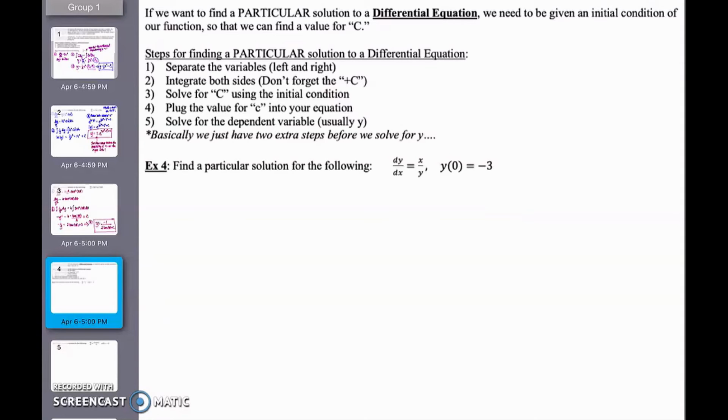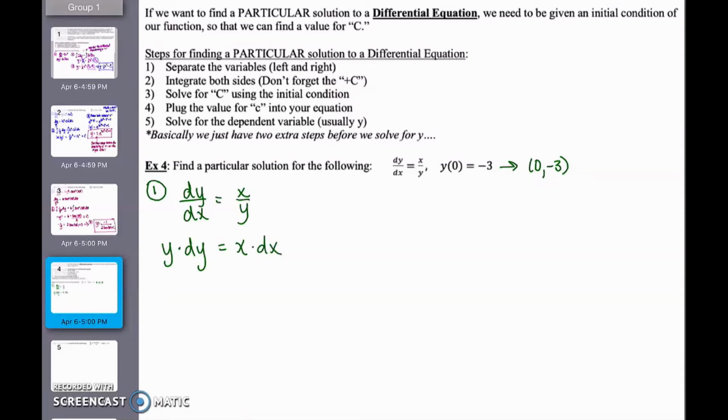All right, so let's begin with our first example. We have dy dx equals x over y, and then they are telling us that y of 0 equals -3. That means that (0, -3) is our initial condition. When x is 0, y is -3. All right, so step 1 is going to be our separate step. We have dy dx equals x over y. All right, so we need to move the y to the left-hand side. Because y is in the denominator, that's going to mean multiplying both sides by y. So we will get y dy equals, and then we have to move the dx over, so we're going to multiply both sides by dx, and we get x dx.